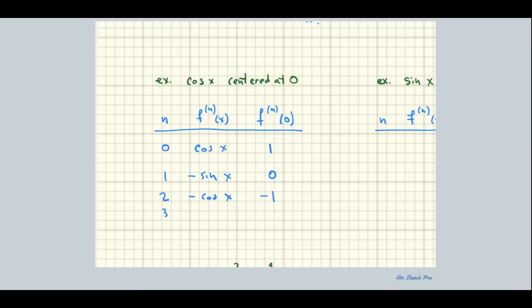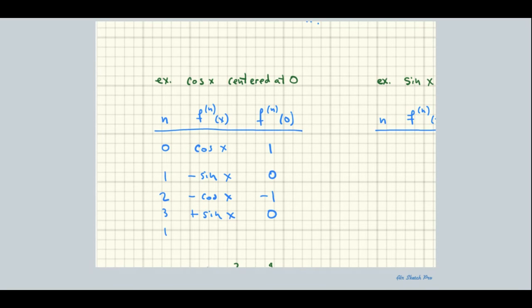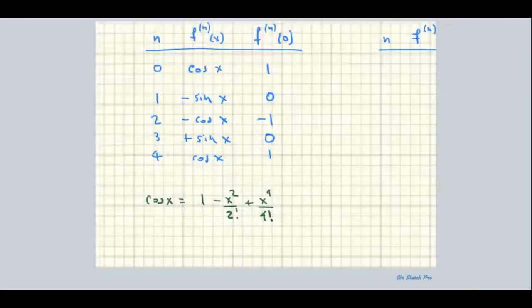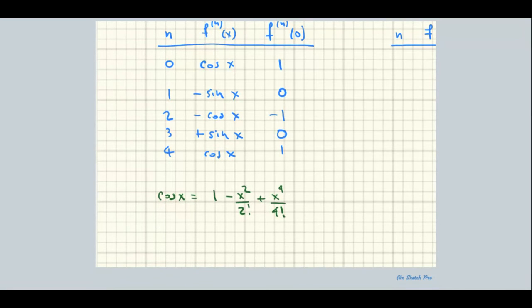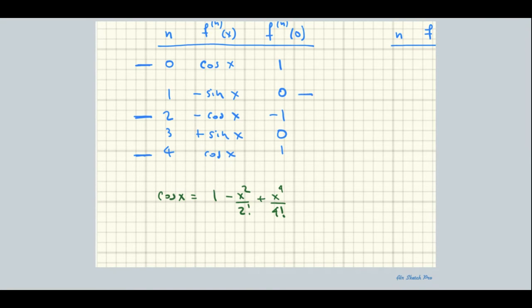Third derivative? Well, it's going to be negative sine. No, positive sine. And we know what the sine of 0 is, right? 0. And the fourth derivative is right back to where we started. And that's how it is with sine and cosine. The fourth derivative is right back to where it started. And so we can actually see this thing repeating, right? And what you see here is the even powers, it's either 1 or negative 1 alternating. And the odd powers, it's 0.